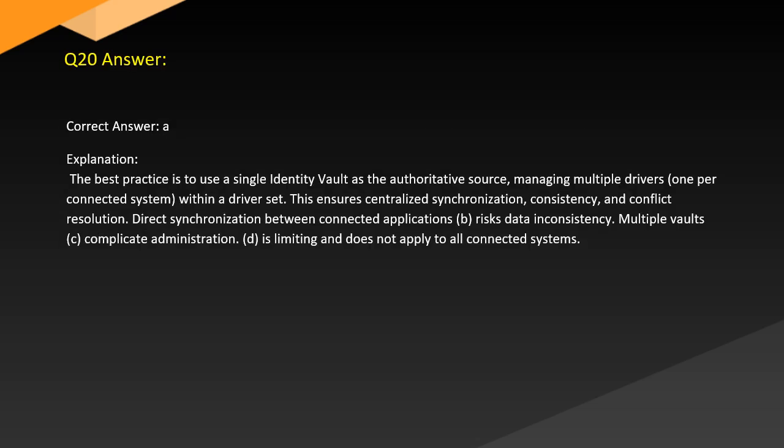Answer. Correct answer: A. Explanation. The best practice is to use a single identity vault as the authoritative source, managing multiple drivers, one per connected system within a driver set. This ensures centralized synchronization, consistency, and conflict resolution. Direct synchronization between connected applications, B, risks data inconsistency. Multiple vaults, C, complicate administration. D is limiting and does not apply to all connected systems.